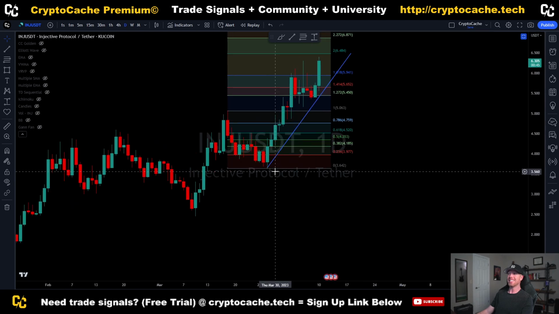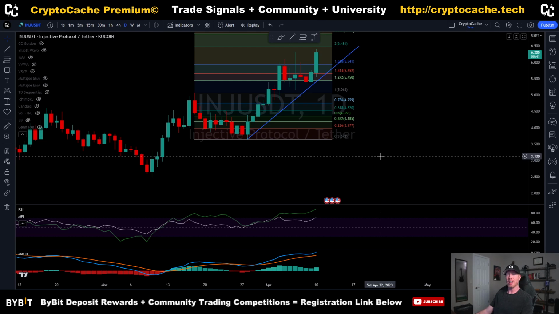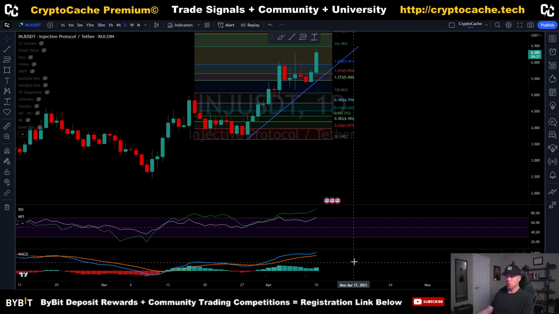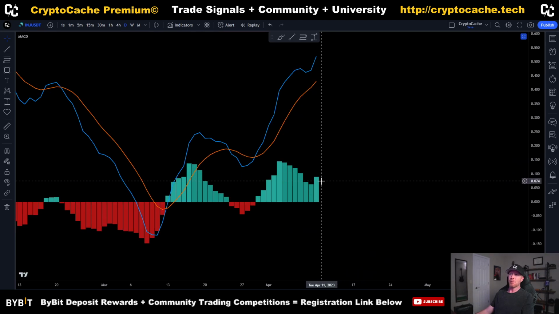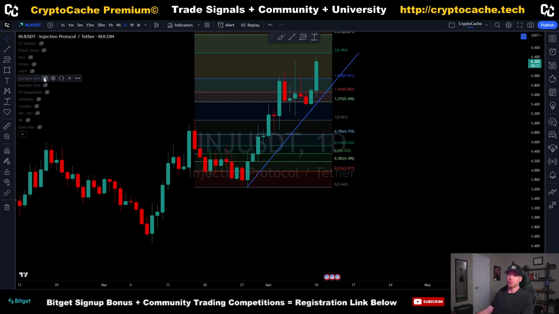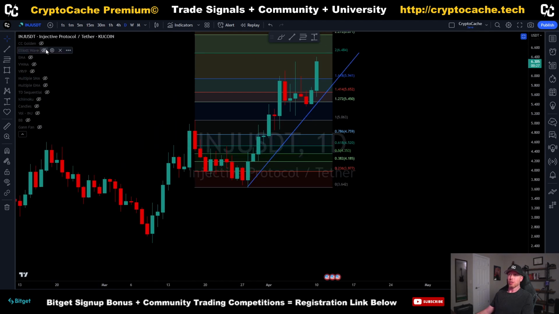So that being said, on the daily, let's look at some obvious stuff. First of all, we're testing 70 on the RSI. That is fantastic. Today's been a strong day for Bitcoin, so it's nice to see some coins getting some extra love here. We can also see that instead of diverging, the price is now converging once more. So we've got some really awesome stuff here on the daily. Everything looks fairly bullish.